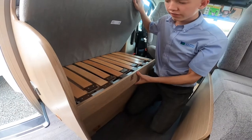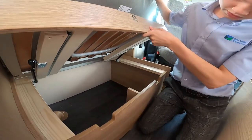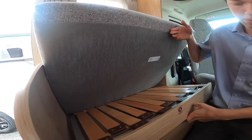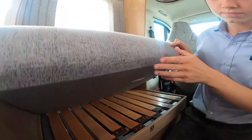So underneath here, if you lift this up, you've got storage. And then when sliding the bed out, if you just slide the leg out, so there's a leg underneath here. So when I come to show you how to make the bed, just remember this slides out and then you pull the leg down for support.